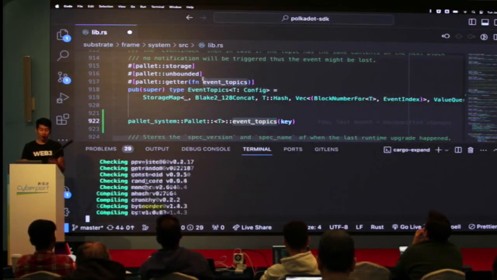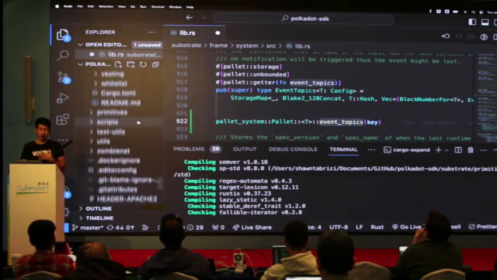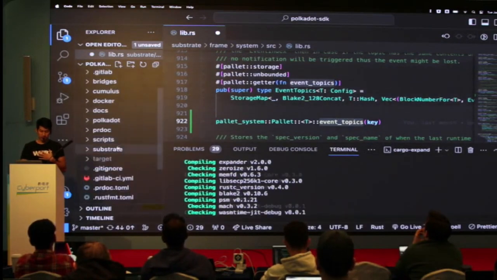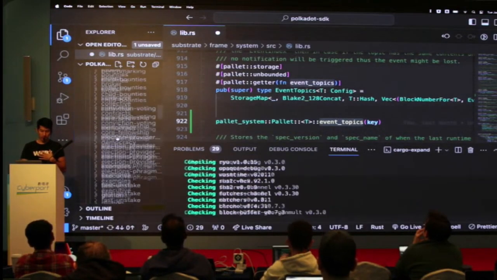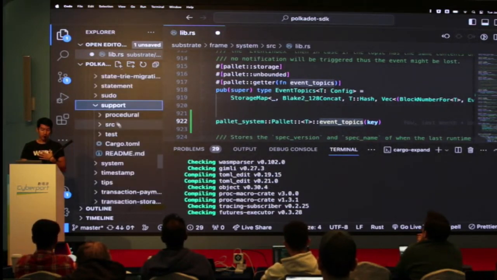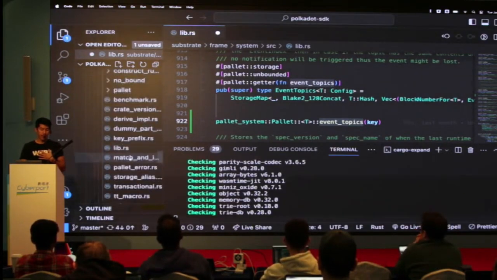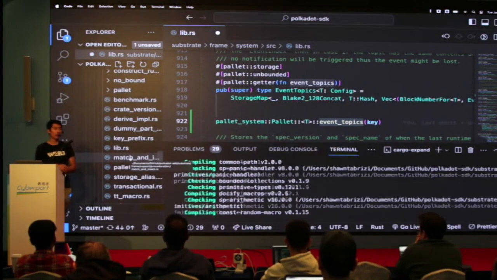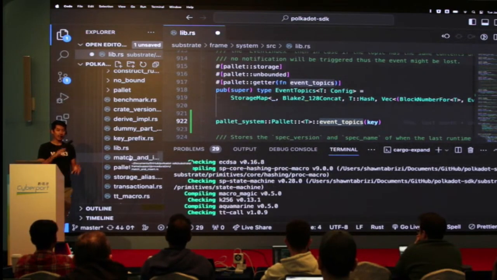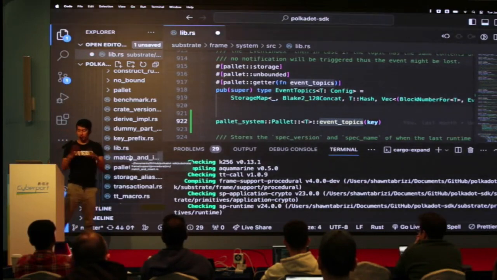Palette getter. Okay, so all of the macros are defined in frame support. So if you go to frame support, let's go substrate, frame, support, and inside of here procedural. These are all the macros. Yeah. And if you want to look at us, I don't really go into the macro development, but in the Rust State Machine project, I introduced a bunch of very simple macros that you can actually read very, very easily. But all of that macro stuff is coming from here.